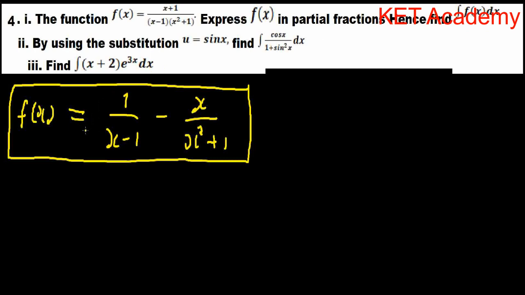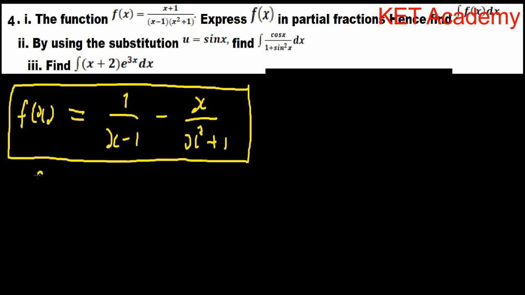Now before I continue, I would like to mention something. Whenever a question says "hence find something", it means that you need to use your answer to get the next answer, because if the question says "hence or otherwise", you can use a different method. This is a trap in which thousands of students fall. But whenever any exam says "hence", it means you need to continue from where you stopped in order to get the next answer.